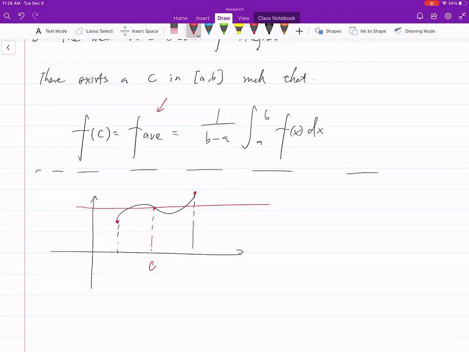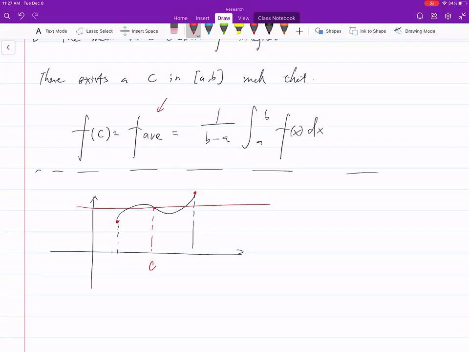According to my graph, does it make sense? Why? Because you are the average value. Average value means what? You are below the highest, you are above the lowest. For sure. Meanwhile, my function is continuous. So I went from the lowest to the highest somewhere. So how did I go there? I cross the one in the middle. I have to, if I am continuous.